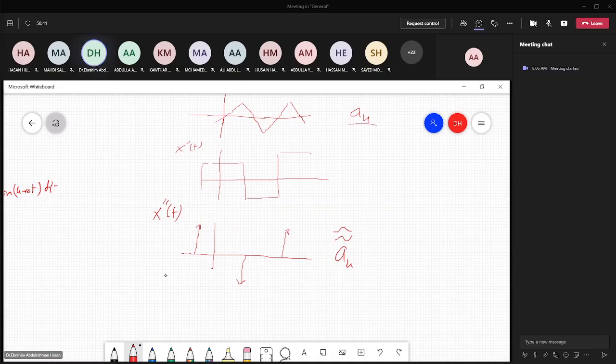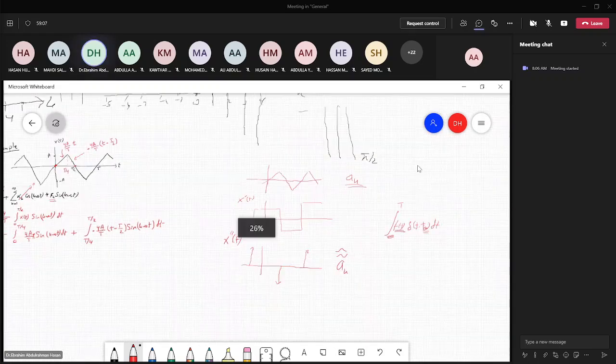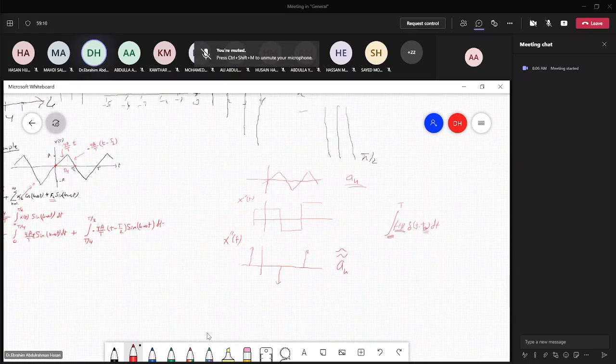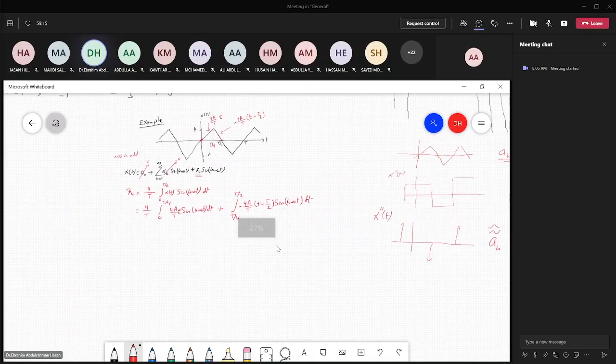Okay, by this way, in the integration, you just have integration of f of t delta of t minus t naught dt, or from 0 to T. It's very easy to integrate it. You just need to evaluate f of t at t naught. I will leave this one for you. Do it yourself. Okay, so work it out by using the properties of differentiation.